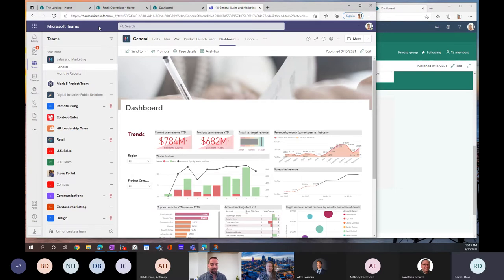I put some stuff in the chats and some screenshots. There's actually Power BI integrated into your list in the integrate menu now, so you can do your Power BI reporting directly from that list. It doesn't require special permissions or anything like that. If you were going to try and put it in a Teams channel, you'd have to use a website connector tab rather than a SharePoint tab.